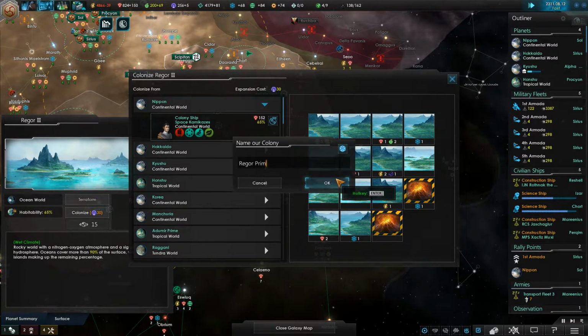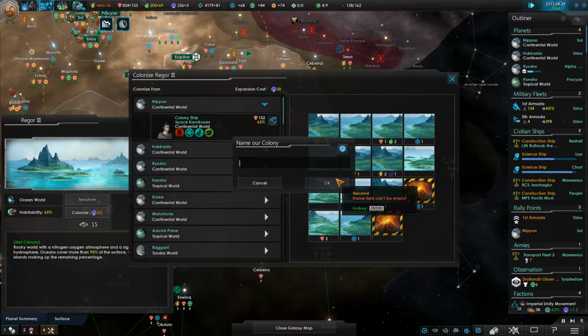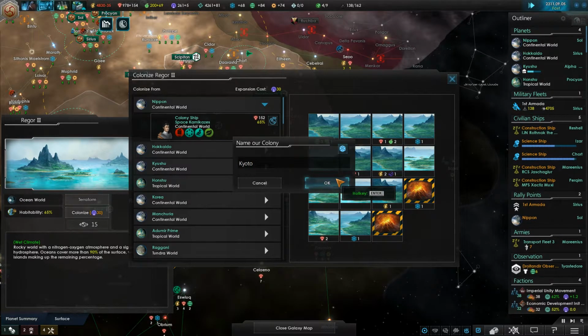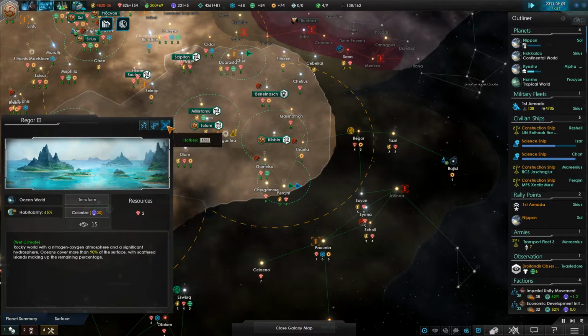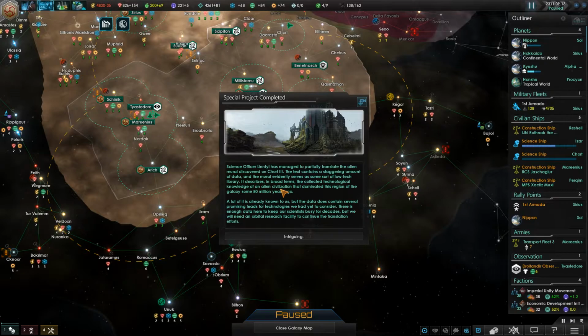And then we're going to call this, let's see, what should we call this? I mean, I guess it doesn't really matter, right? I'm trying to think of like a city. We'll call it, how about Kyoto? Sure. Kyoto's fine.